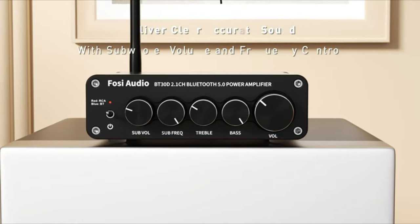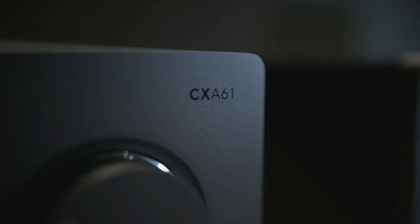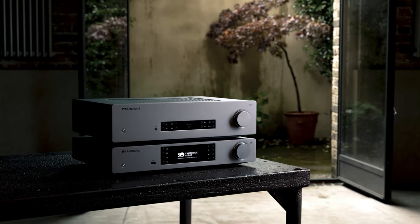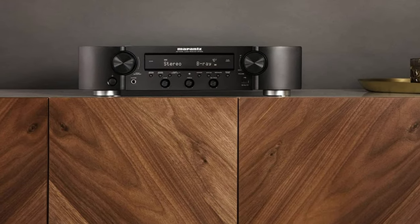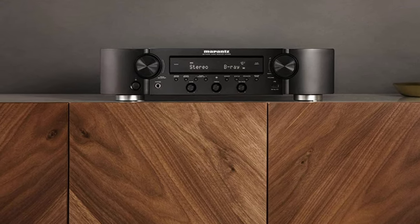There are many different types of amplifiers to choose from, and they all have their advantages and disadvantages. To make life simple, all the models in this video are integrated stereo amps, meaning they feature both components — a power amp to drive the speakers, and a preamp to control the volume and your sources in one box. Convenience is, of course, great, but it's sound quality that sets the best stereo amplifiers apart from the crowd.